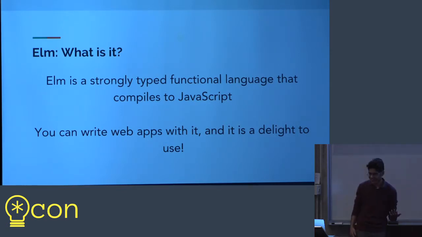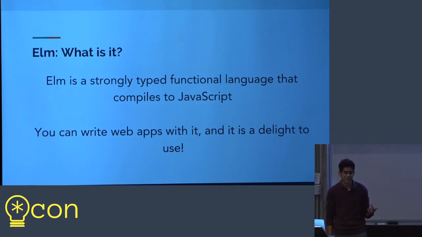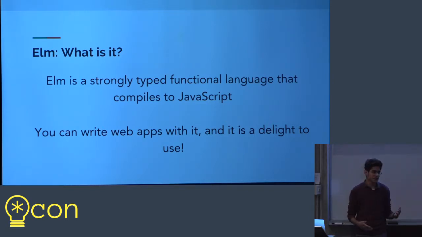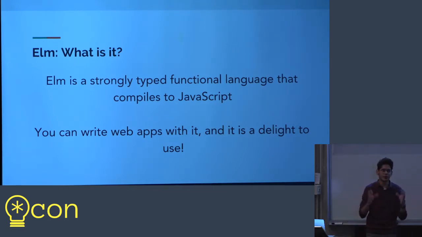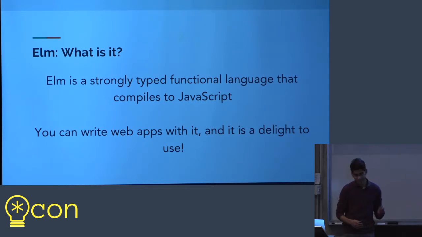Elm is statically typed, and it also supports type inference. All the functions are pure and are referentially transparent. Referentially transparent essentially just means that you could replace a function call by the value that it produces, and the code's behavior would not change at all, because the function does not have any side effects. That's a great thing.